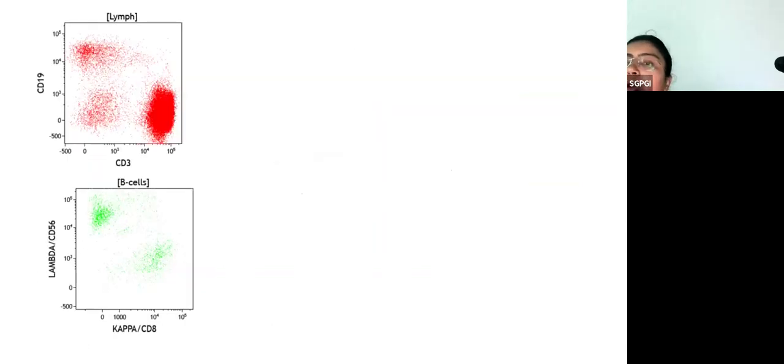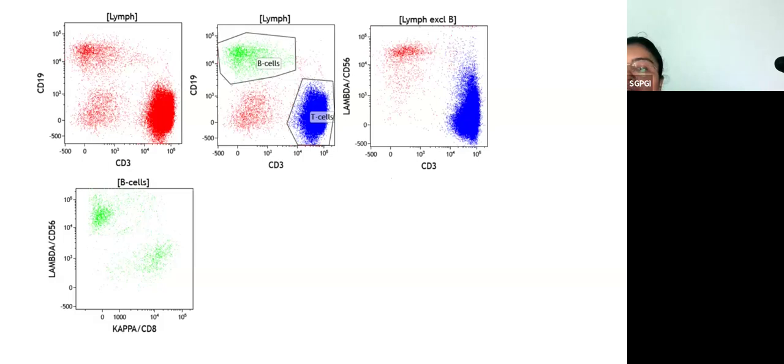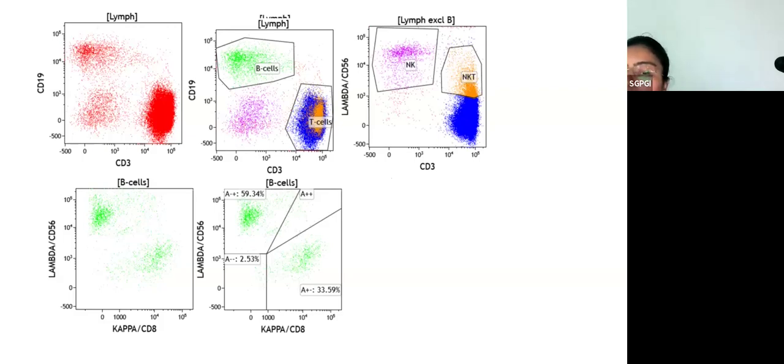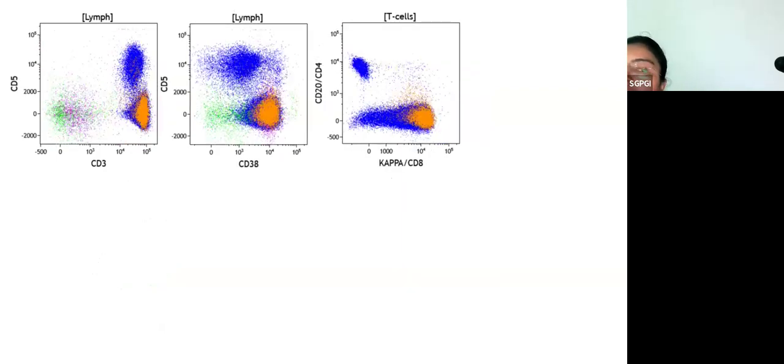Looking at the cells here, time plot, singlet plot, and the NDCE plot, once you clean everything up, you realize that you have a dominant population which is CD45 positive. Based on the CD19 and CD3 plot, you see a huge amount of CD3 positive cells. The B cells are nicely fitting into the polyclonal pattern for kappa and lambda. For the T cells, CD56 is present on a subset. The minute you assess CD3 with CD5, you have a split into two populations. You have a population which is completely negative for CD5.